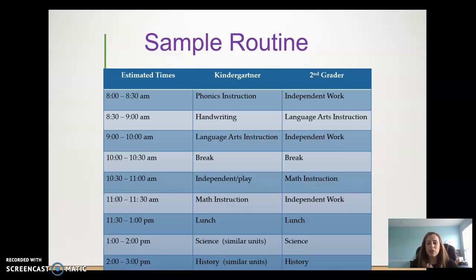Don't burn them out. Use your 1 hour of math. That's all we get, 1 hour of math. If we're at an hour and 15, stop and move on to something else and come back to it later. But try not to go too far past on time for each scheduled course. And try to keep it the same every day. It just helps with the routine and your students know what to expect.